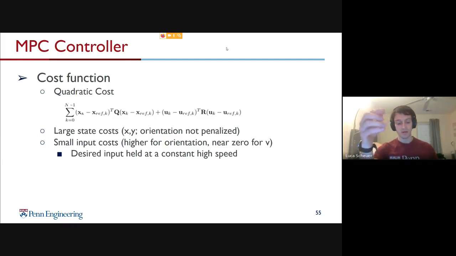And so the goal for each horizon time step was a point along the path, not just the final point. And so it made a nice curve. And then the desired velocity was set to 4.5 meters per second with a steering angle of 0 for that input, so that it would try to stay going fast. We found that if we set it to 0, it would go about 4.2 meters per second on average, whereas if we set it to 4.5, it'd go up to 4.5.